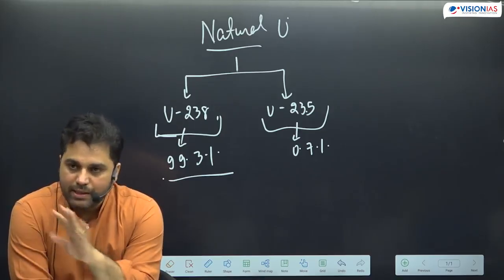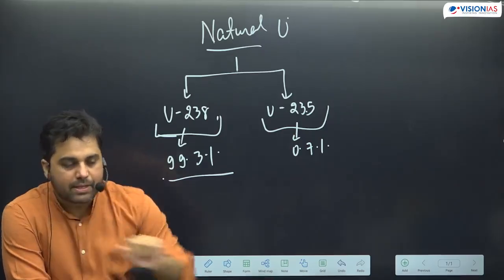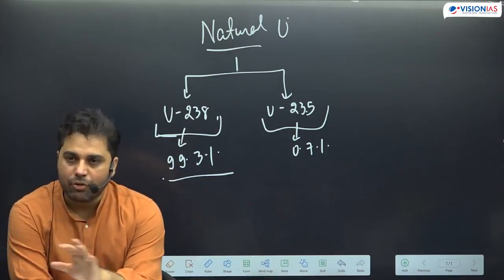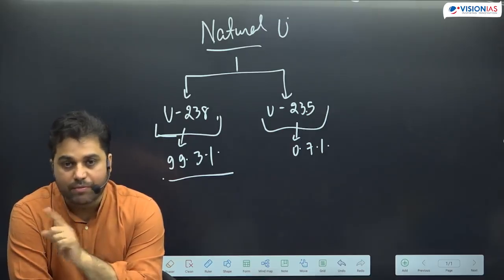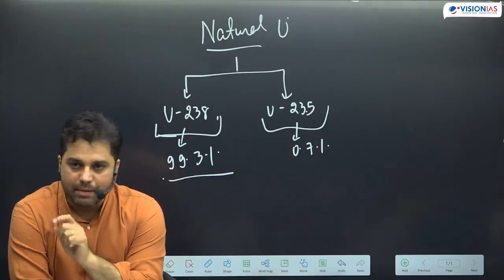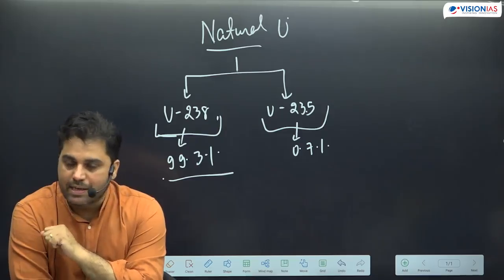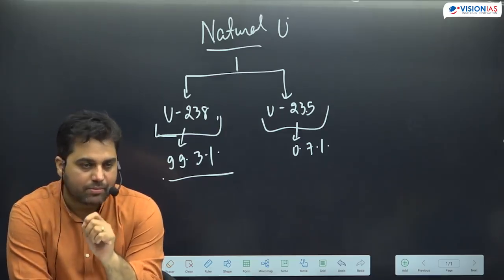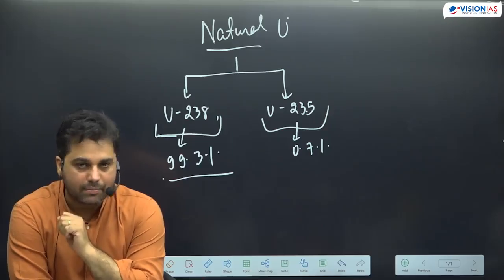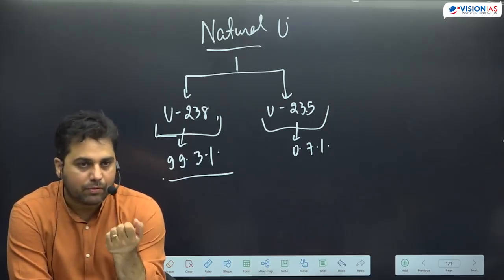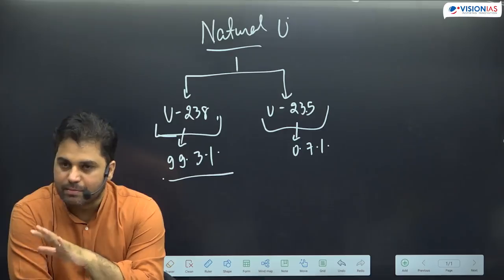By the way, I only need a purity of 3, 4, 5% for a nuclear reactor. So 0.7% is not good, but 3, 4, 5% is quite good for a nuclear reactor. However, if I want a nuclear weapon, an atomic bomb, then the enrichment percentage will need to be 80 to 90%, almost pure uranium-235, with enrichment of 90% or even more. The more enriched it is, the more powerful your nuclear weapon will be. But for a nuclear reactor, 3, 4, 5% enrichment is more than enough.